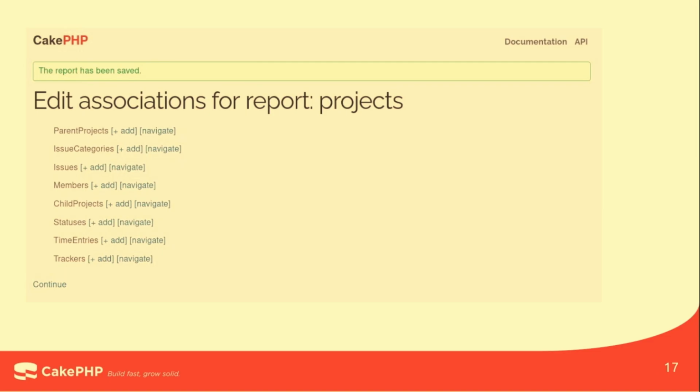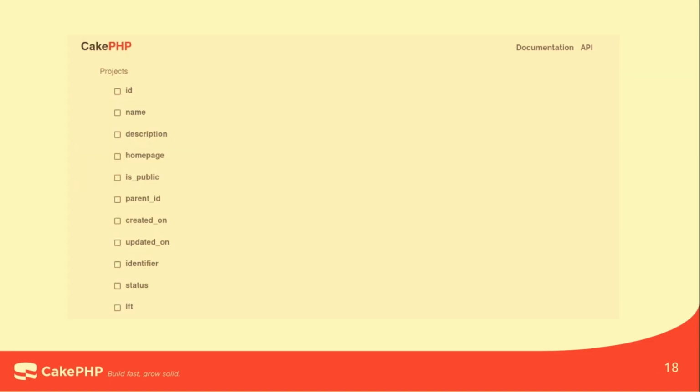And then we are also going to navigate those associations. So it's going to be like a tree that you click and go down all the associations needed, so you can contain recursively the associations into the report. Once you define the associations, you will be able to select the columns you want to put on the report based on the associations you just selected.